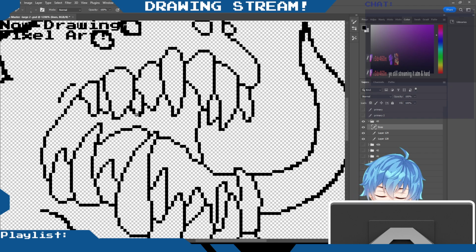What I'm doing here, since I'm zoomed in this close and I can see it a little better, is adding in some additional teeth in between, since the bottom kind of conveys the rows, but it's a little bit harder to see on the top.